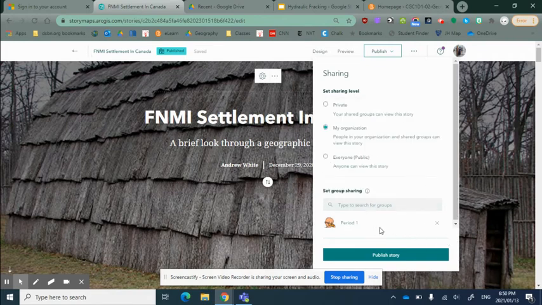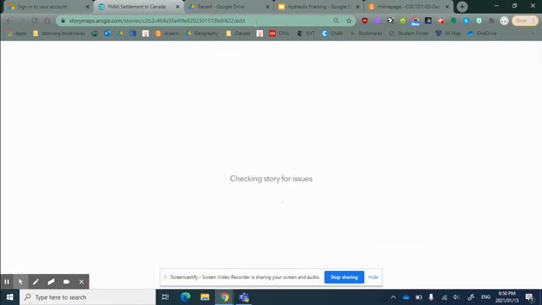If for some reason you're not signed up in a group, then you click organization. But ideally, you want to send it to the group. Click publish, and it takes a few minutes to switch from saying edit at the top to eliminating the word edit. You can't copy the URL and paste it into the Dropbox until that word edit disappears. Otherwise, it hasn't properly published.